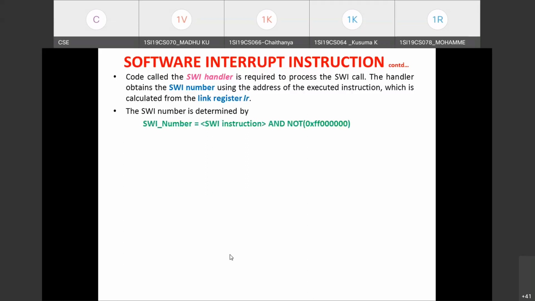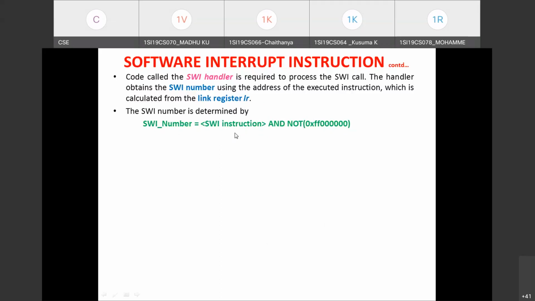So this formula is given here. The SWI number is found by taking the software interrupt instruction, and performing an AND NOT operation with 0xF followed by 6 zeros. What is this AND NOT operation with the SWI instruction?